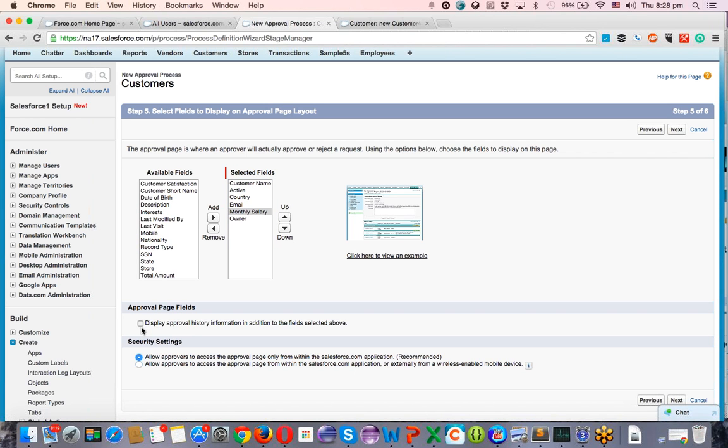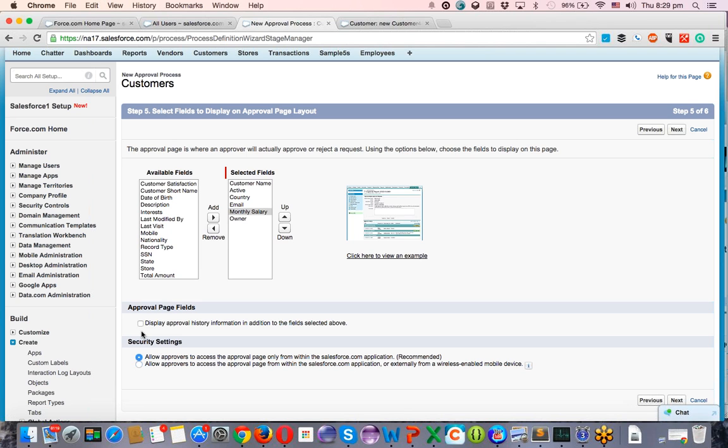Approval history information means, for suppose, the request you are submitting is first rejected by the manager because of a high amount. If it is rejected the first time, and you submit again, then in this scenario there will be four items in the history.